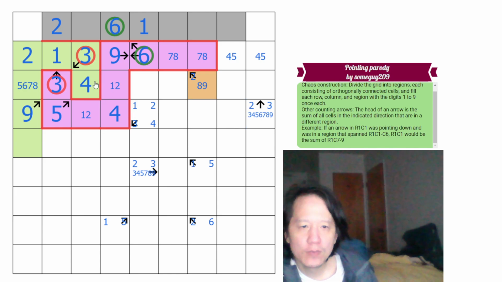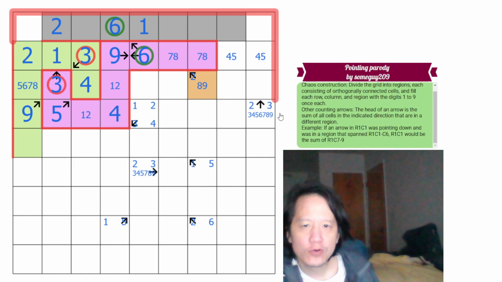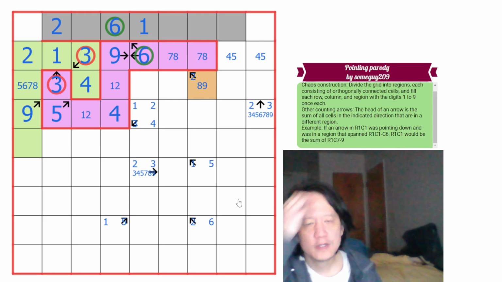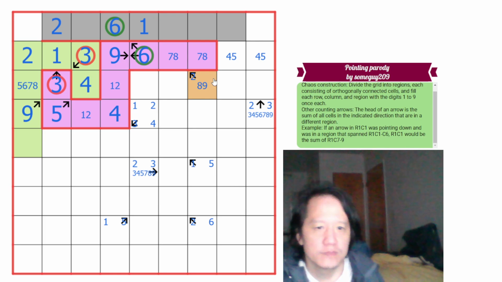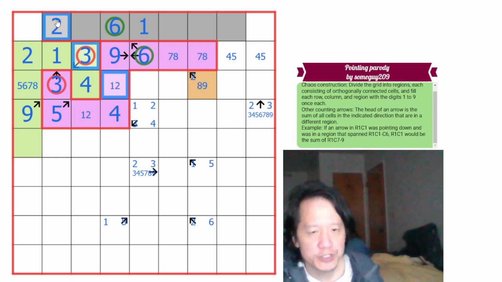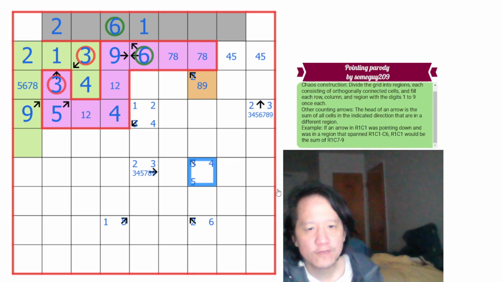Okay. Let's just do the border. Let's see. This is obviously not equal to all of this. So far, it cannot be part of any of these regions. So this is at least 3. So it cannot be 1. It's 3, 4, or 5.